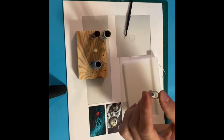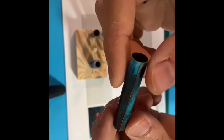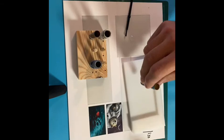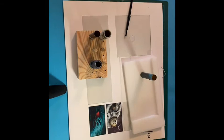So we've got both of those trimmed up. Now you can see the label is flush with the tube. So now what I'm going to do is seal this overlap with some UV resin. And the reason I do that is because sometimes when the resin is curing and it heats up, it can cause that seal to break.